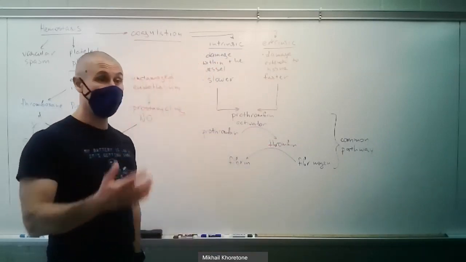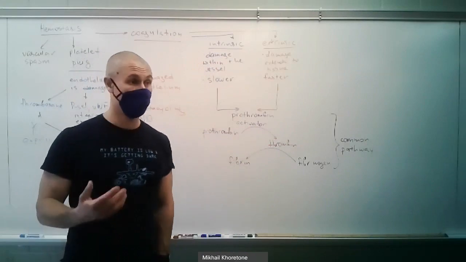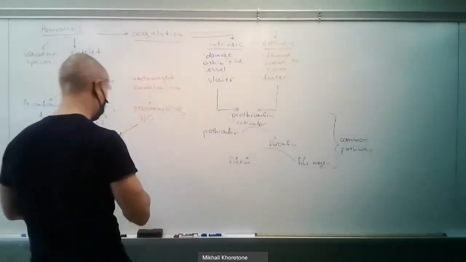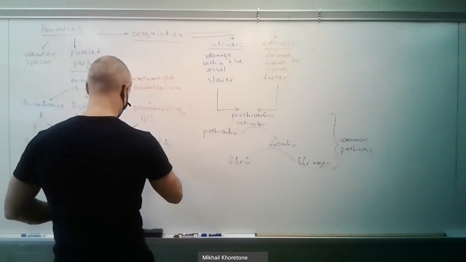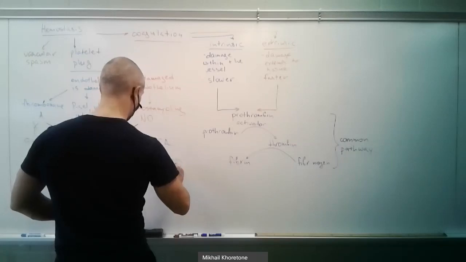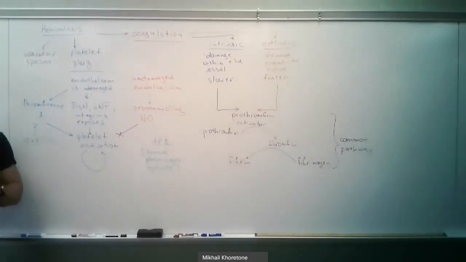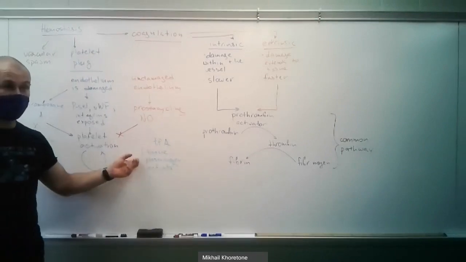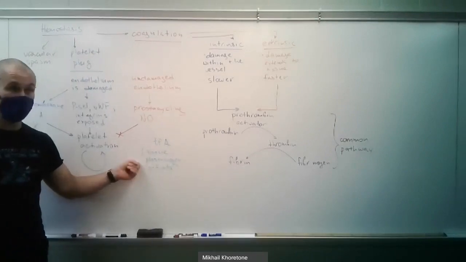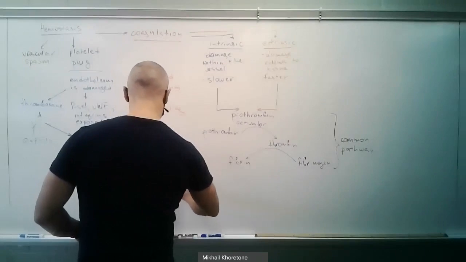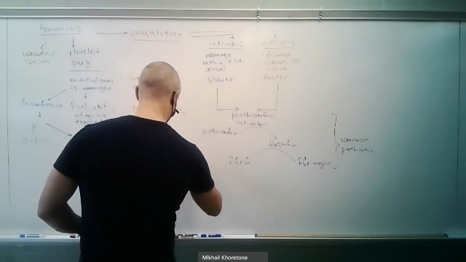How do you get rid of the clot? When everything is healed and fixed, what do you do next? There is an enzyme called tissue plasminogen activator, TPA. Although I often make fun of scientists for how they name things, this time I'm not gonna make fun because it's a really good name. It's found in tissue, and what it does, it activates plasminogen. Does that make sense? So the precursor molecule called plasminogen gets activated into plasmin.